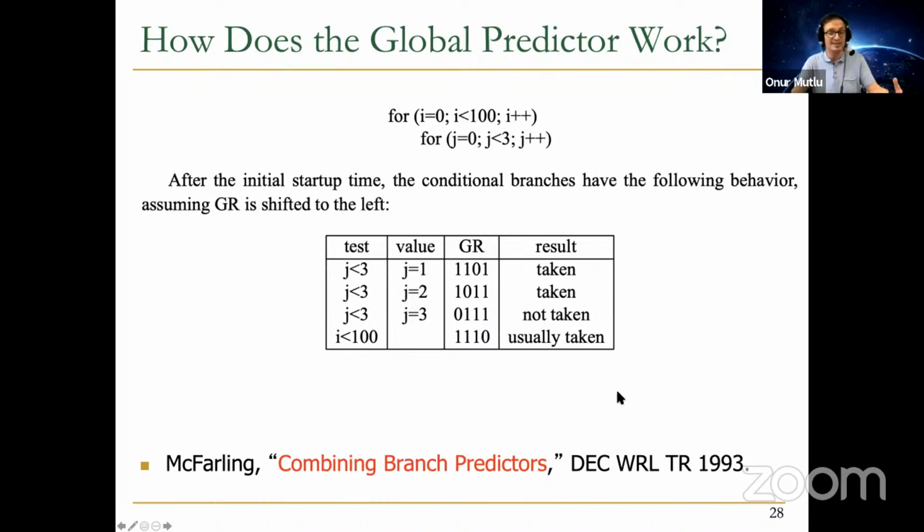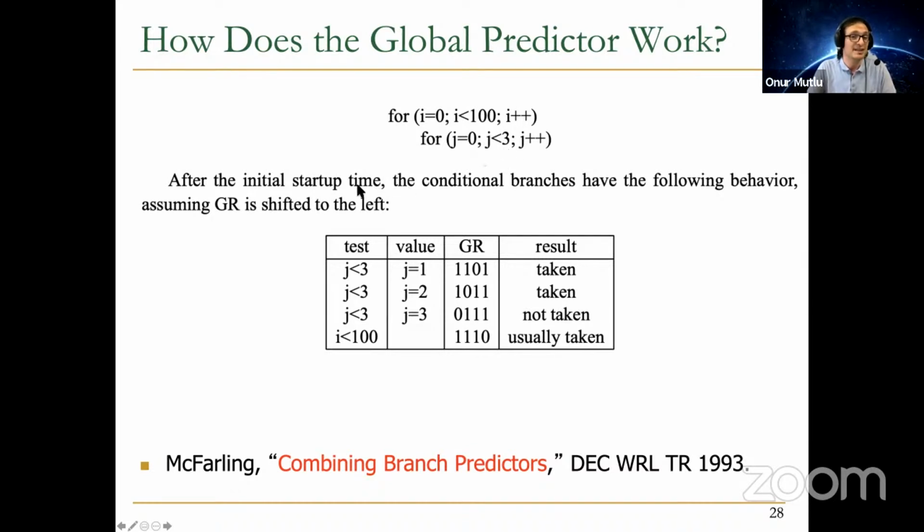I'm not going to go through this in detail, but I'm going to give you the basic insight over here. You can see that if you look at a simple loop, there's an outer loop which iterates for many iterations, 100. I would have put more iterations over here, but fine. Basically, it's taken most of the time, 99% of the time, right? The second inner loop iterates basically 3 times, as you can see over here.